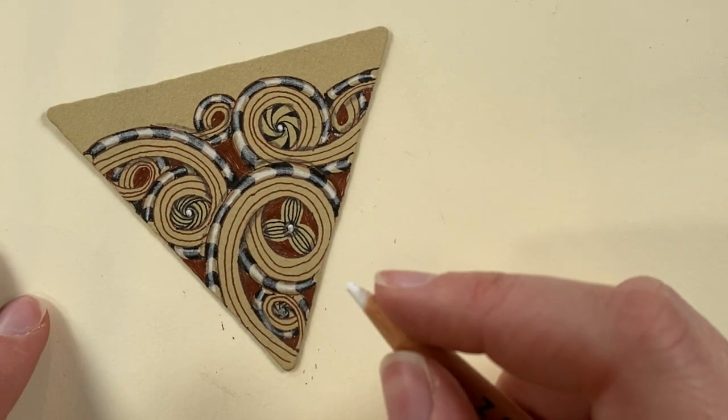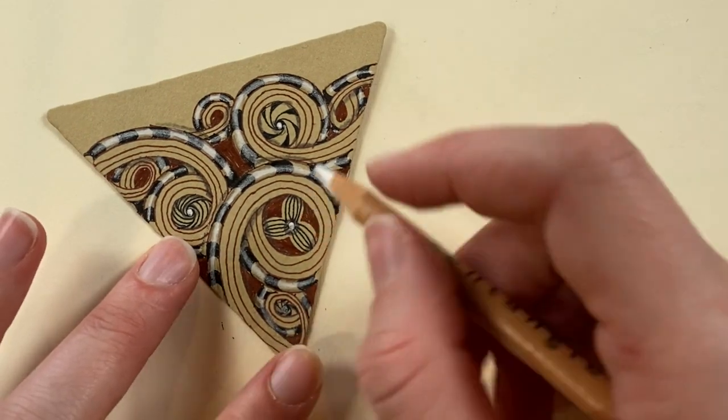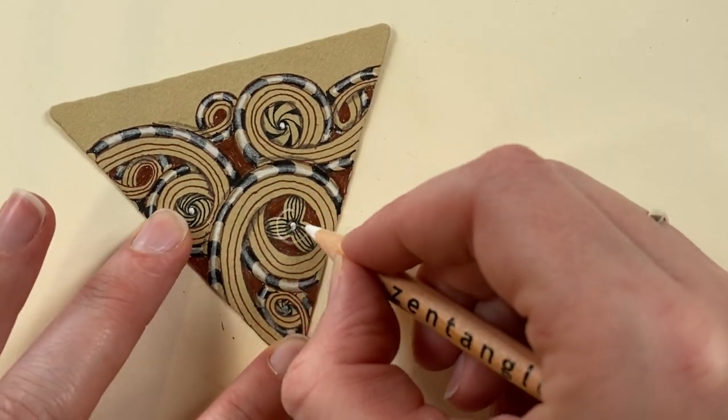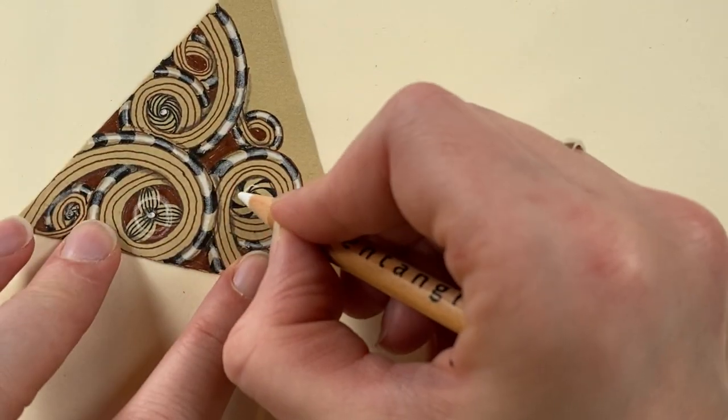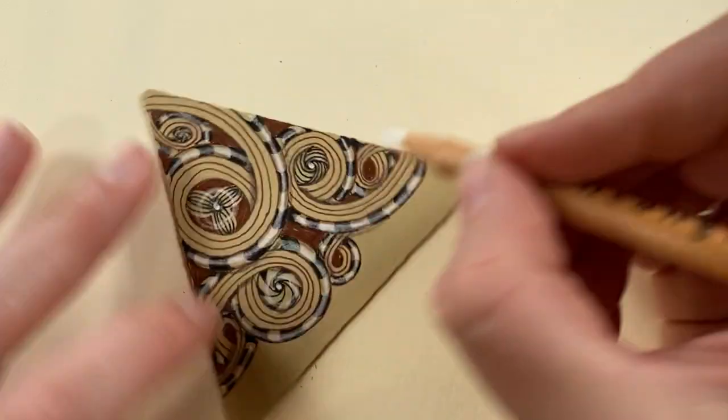And then inside of these fragments here, we're just going to go around like this for each one.